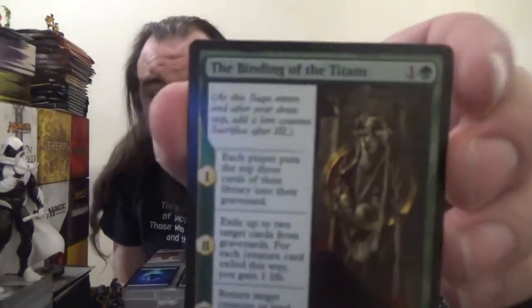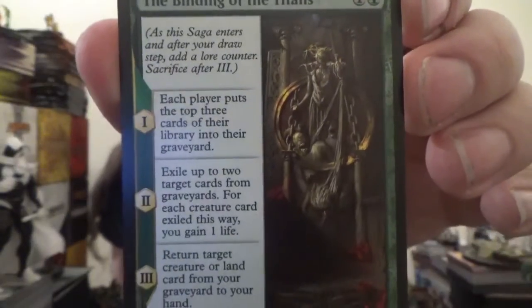Sagas are back. Speaking of which, next up we have The Binding of the Titans. It's a saga enchantment for 1 colorless and 1 green. Saga cards tell a story, basically. Okay, so as this saga enters and after your draw step, add a lore counter. Sacrifice after 3. 1 lore counter. Each player puts the top 3 cards of their library into their graveyard. 2. Exile up to 2 target cards from graveyards. For each creature card exiled this way, you gain 1 life. 3. Return target creature or land card from your graveyard to your hand.